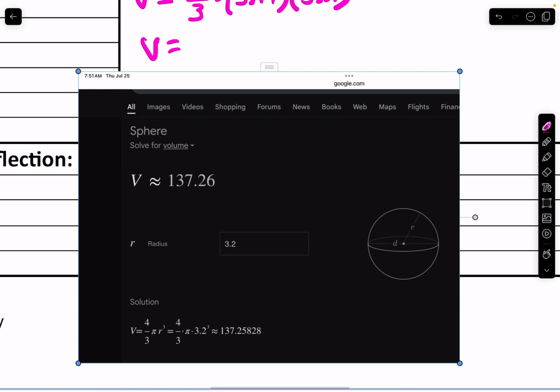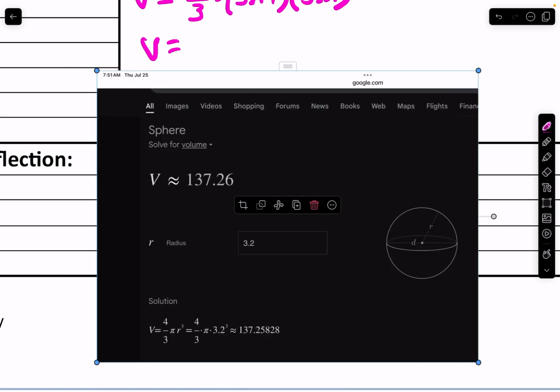So what we have is, here's your formula right here, 4/3 pi r cubed. And when you multiply it out, you get approximately 137.25828.